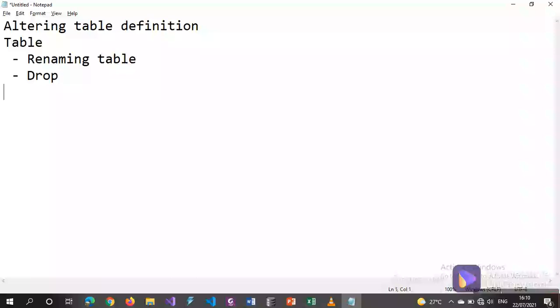Okay, then for columns, what can we do on the table columns? What changes can we do? The first thing is, in case you want to add a column, how do we add a column to an existing table?